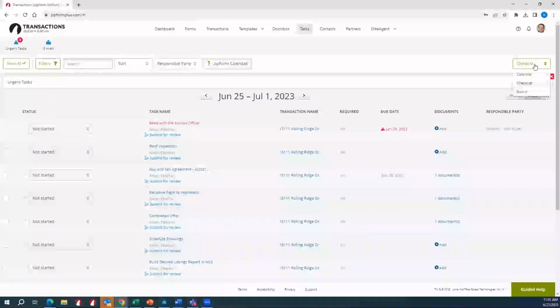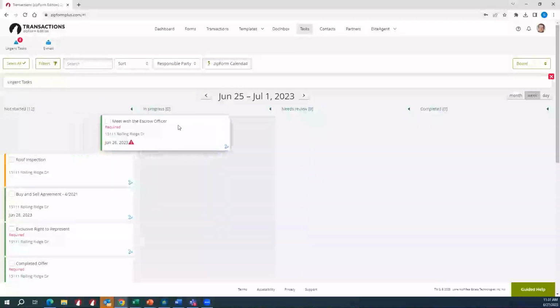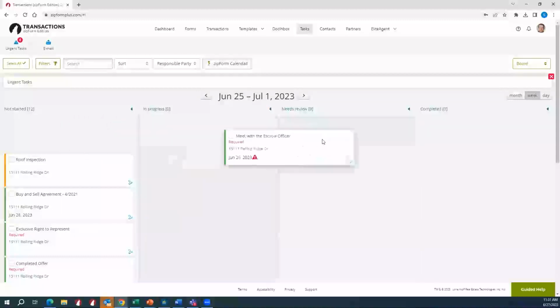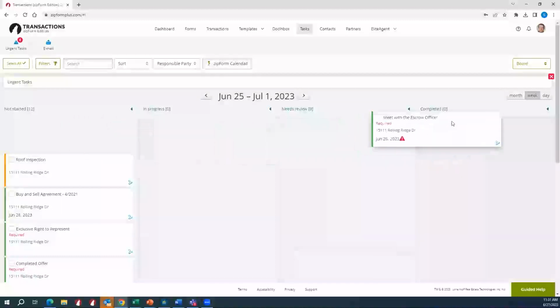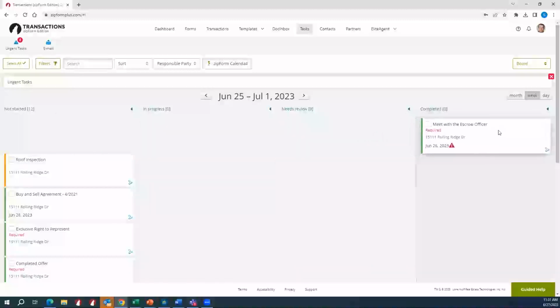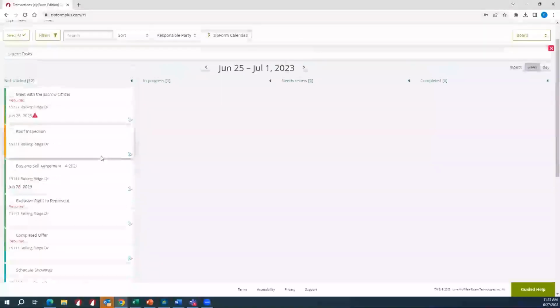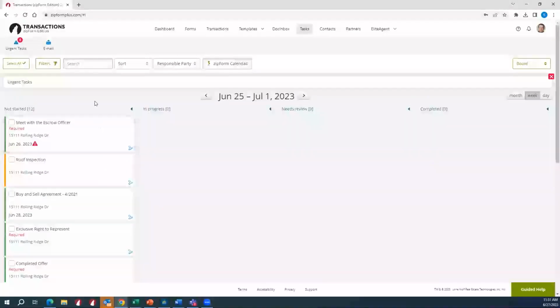Now, one other thing you can do if you click on checklist one more time is what's called the board view. Now, the board view allows you to basically see the progress of all of your tasks based on their status. So similar to something like a Trello board, if you're familiar with that. It allows you to take each one of these task cards and drag them through the lifespan of your transaction or of your task, whether they're in progress all the way down to completed. You can move these as they move through the system here. You'll see a full list of them down below.